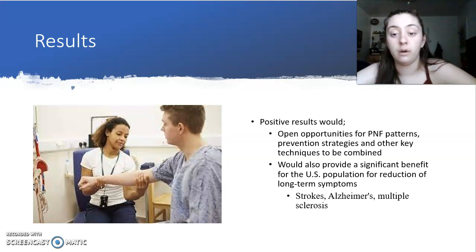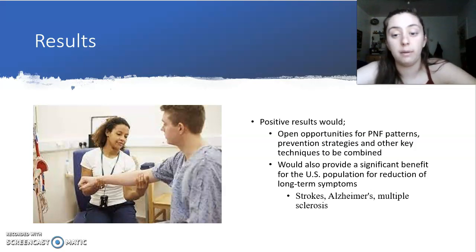Like I said before, there will also be another avenue for treating other diseases. Strokes and Alzheimer's are genetically linked diseases that require preventative measures at an early stage if you know that you have it. Or if you don't know that you have it and are diagnosed with it, there's a lot of treatment that you have to undergo after you've been diagnosed or once your disease gets to a certain severity. If we can combine techniques that will prevent it and treat it at the same time, the likelihood that there would be a decrease in the population who suffer from this would be beneficial.